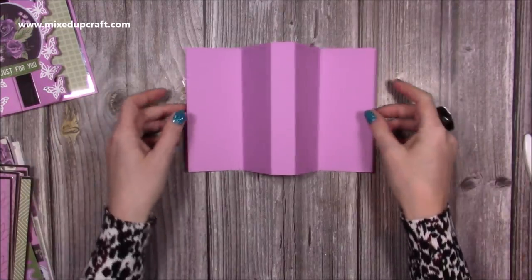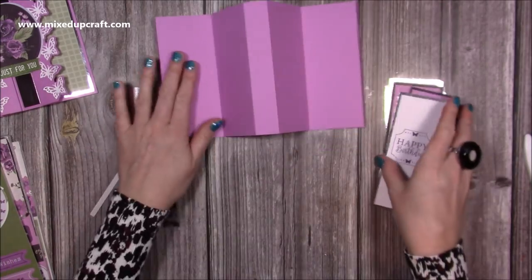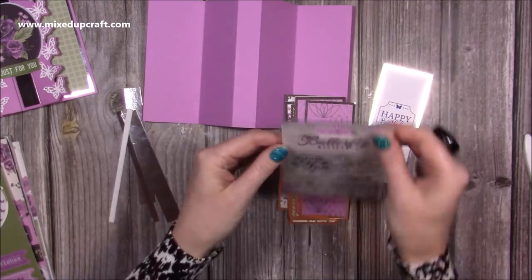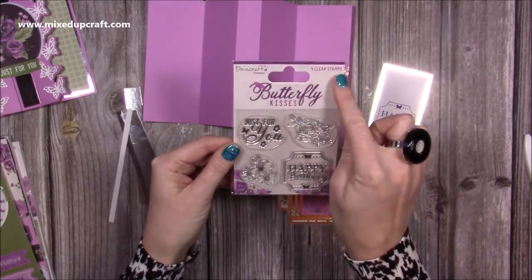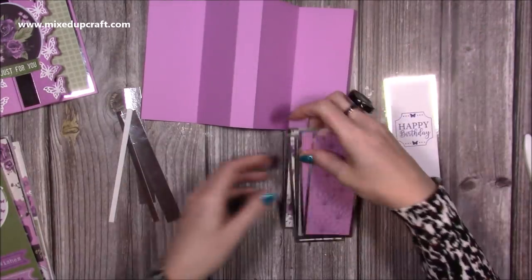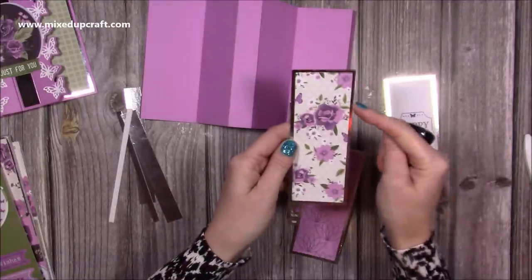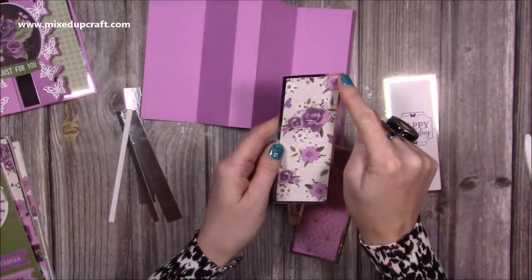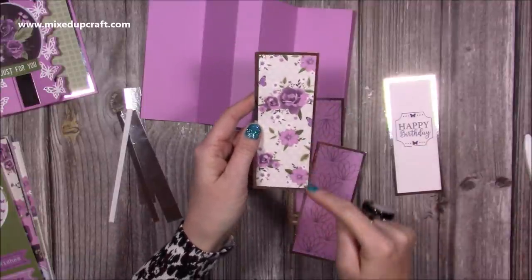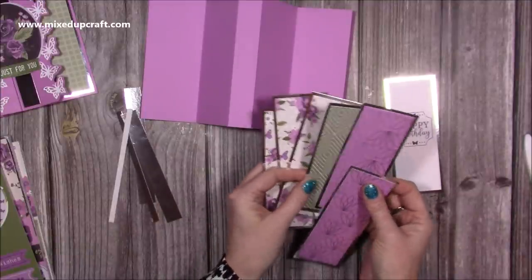That's basically it — now it's all down to adding all of the mats and layers. I have quite a few here and I have already stuck down a lot of them. The stamp that I've used is from this stamp set that also goes with the collection. You get four clear stamps and I've used the happy birthday, stamped on the back. All these mats and layers are the same — because the panels are two and a half by six, these silver ones are two and a quarter by five and three quarters, and then the paper is two by five and a half. You're going to need eight of each of those sizes.